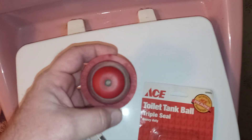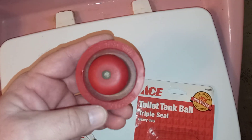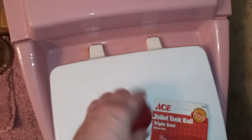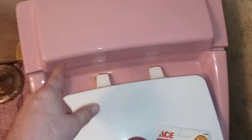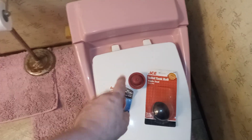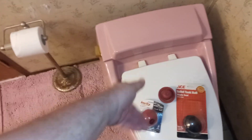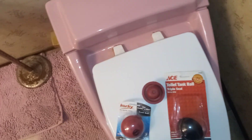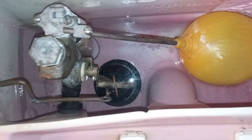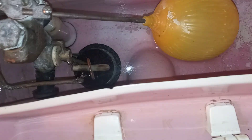This is an aftermarket, unbranded flush ball, and it was new when I put this Kohler Rochelle in here - I was rebuilding this toilet in the shop. I had another brand new one in the package, so I put it in. Now the white Kohler Rochelle I had before, I was having the same problem - you'd flush the toilet, walk away, and 15-20 minutes later it was still running. The flush ball was almost all the way down in the seat, getting stuck on the edge of the flush assembly. Being out of round, it was catching on the lip of the flush assembly, holding it open just enough to keep the tank from filling and letting water run into the bowl.